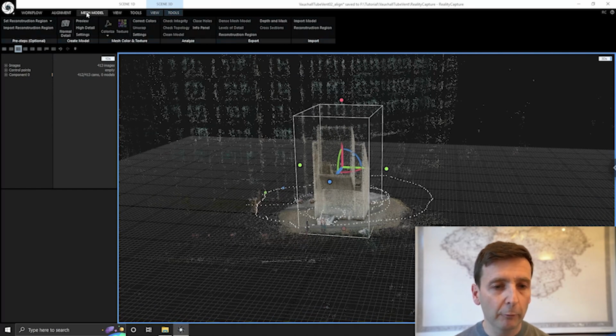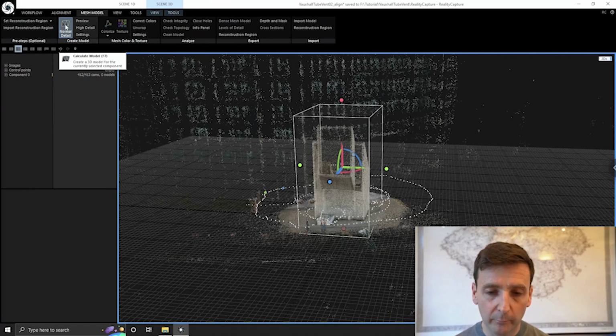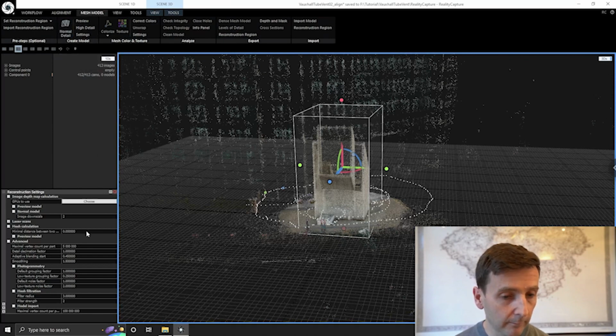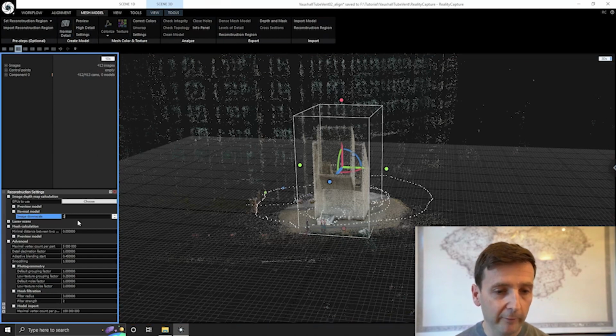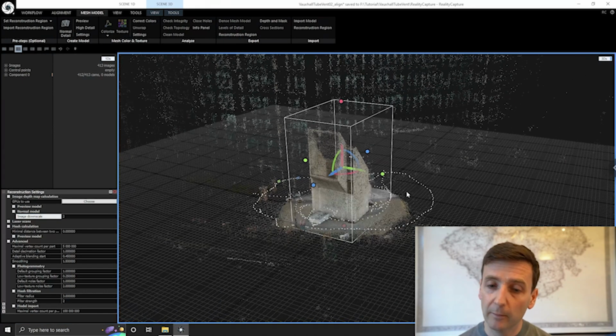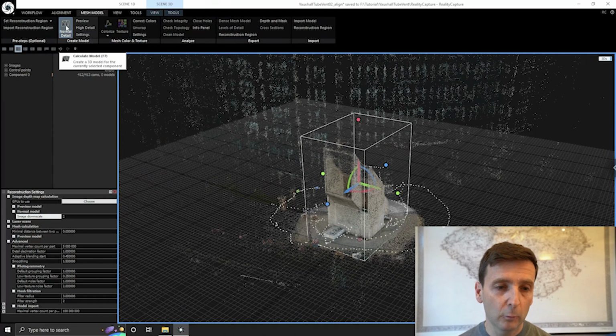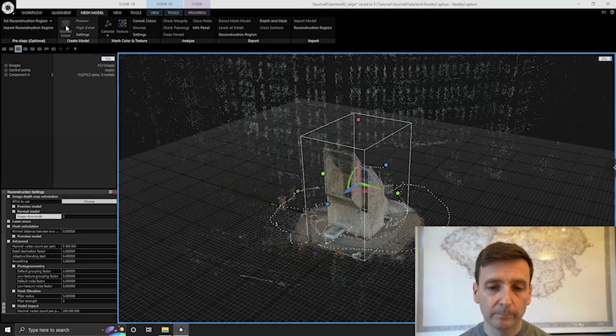So if you go to Mesh Model, this is the big button we're interested in. It says Normal Detail. That's going to process what we see here into a 3D mesh. If you look in the settings for this, key one is this image downscale factor. Basically how much, again like alignment, how much it shrinks the images before trying to make a model out of them. Default is 2. I'm not using a huge number of photos, so I'm just going to leave it on 2. If you turn that value up, it will take less time to process. Turn it down, it obviously takes more time because the images are bigger. So we can hit the Normal Detail button and wait for it to process.